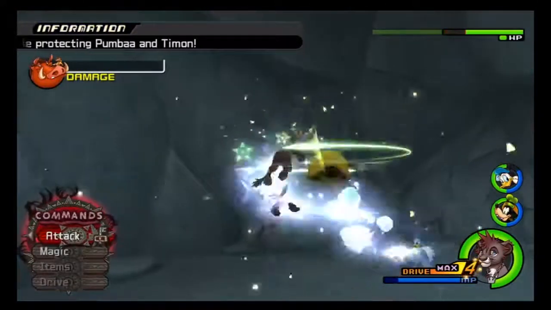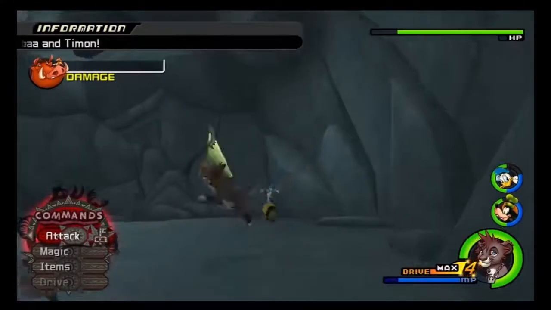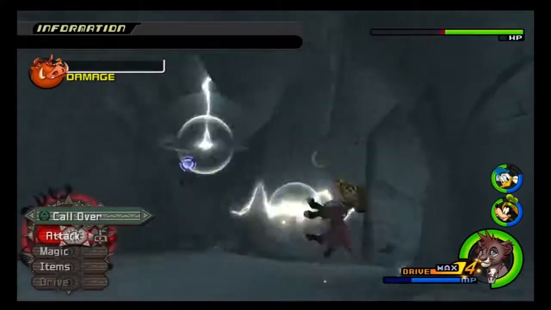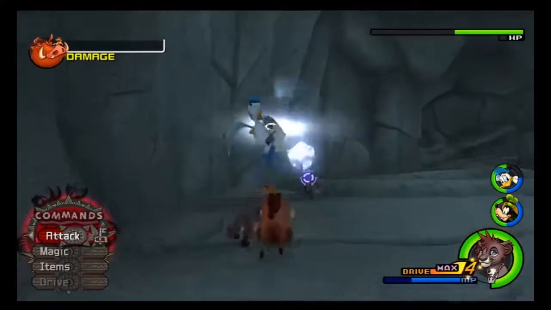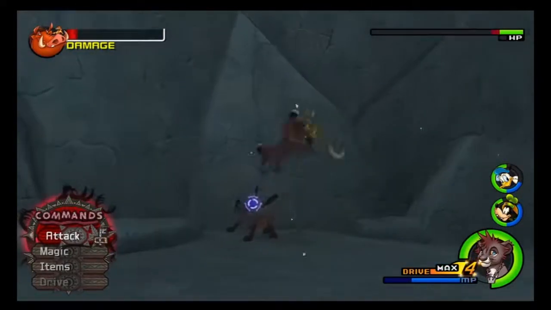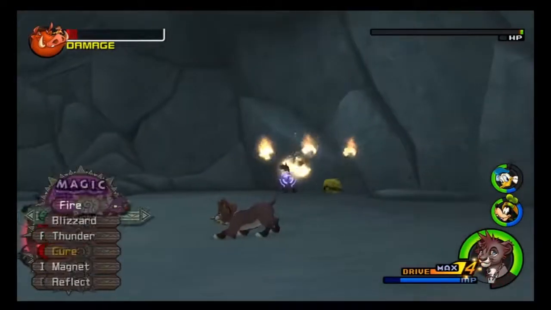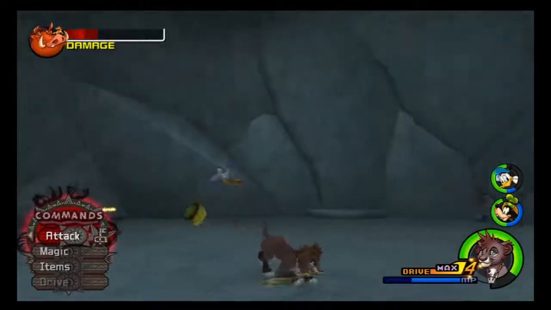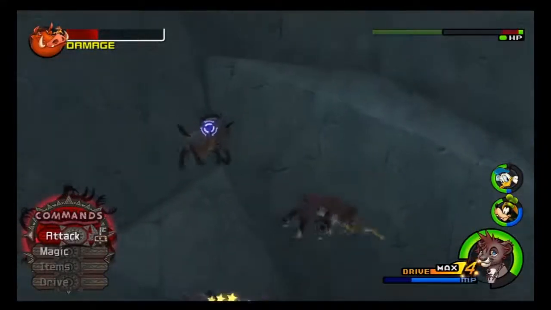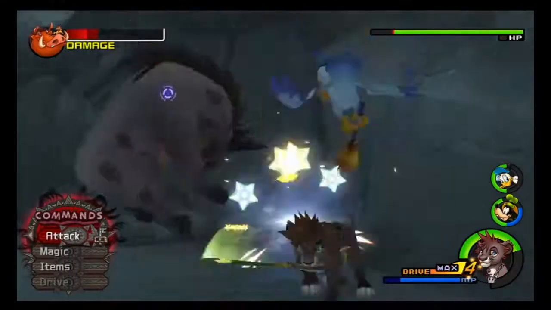Watch out! The main gimmick is you gotta protect Timon and Pumbaa. The Hyenas are really quick. There's no telling when they're just gonna swipe you or them. Hit the reaction command when Timon and Pumbaa are in danger to call them over. They'll dash through the Hyenas and get to where Sora is. Okay, one down. Just have to try and be fast. Timon and Pumbaa don't take a lot of hits, so you really gotta watch it.